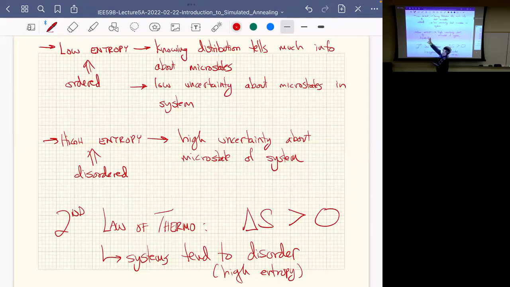So they start in a configuration where they all have to be in some fist-sized ball. I don't care where they are inside that ball, but they have to be in that ball. But gradually, without being maintained, they will eventually go anywhere they want inside this entire room. And so initially there was a lot of information. You knew Ted was here if that green gas ball was there. But if you come in and you don't see the green ball there, then I might have been here, but I was here a long time ago. You don't know how long ago I was. Maybe I was never here. Maybe someone else was here. All the information has been removed.